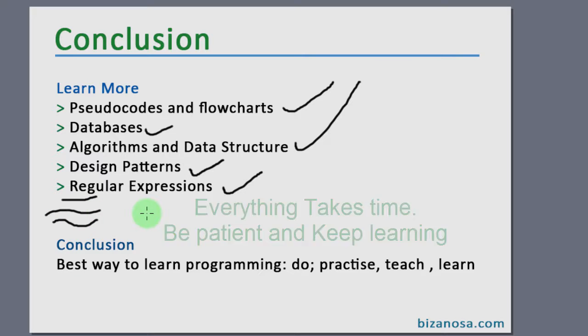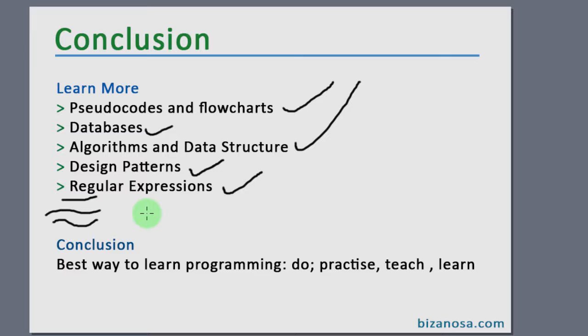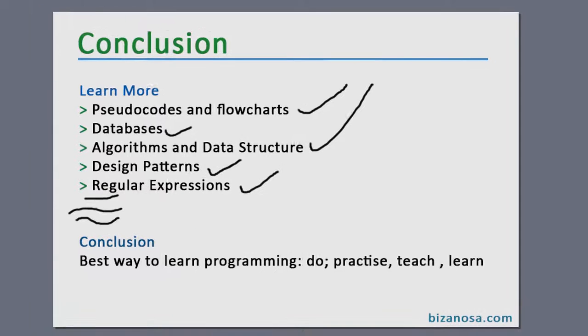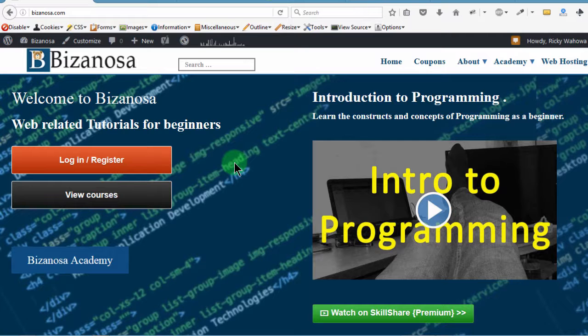So one of my principles, I always believe the best way to learn programming is just to learn more. You practice and then you teach and then you learn more. So you teach. For instance, if you don't have a site, just create a blog or a website and start teaching. First of all, figure out which programming language you want to learn, and then decide that you're going to teach that programming language. Go online.